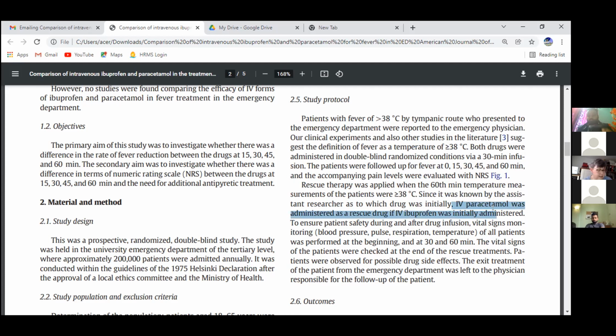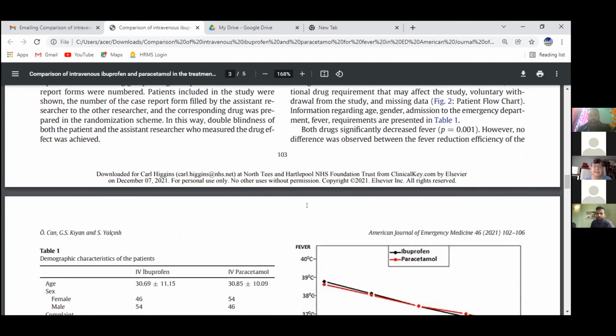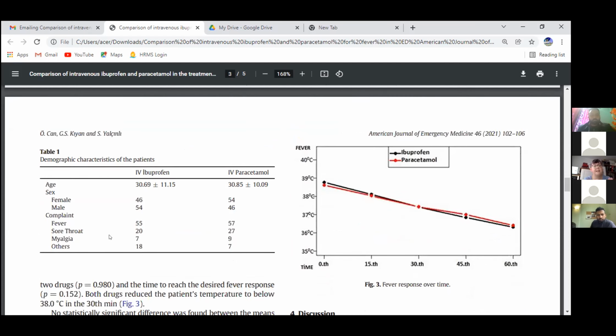Okay. So, Amit, did you have a look at the table on page 104? There's almost always a baseline characteristics table. That is a snapshot of the characteristics of the patients at the start of the trial and then what happened to them. So it's always a good idea to check that to make sure that there's nothing between the groups that looks odd, because the randomization method was extremely basic. And so eventually it didn't randomize especially well. That's the danger. And you would be able to see that if the groups were unusually spread out, if you see what I mean. If the spread of these characteristics was peculiar.